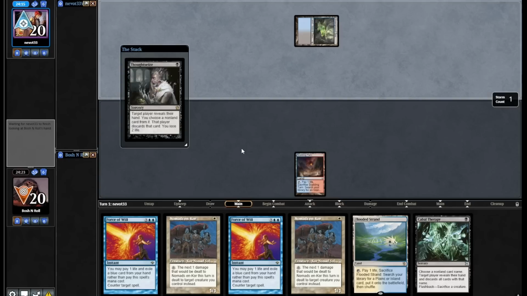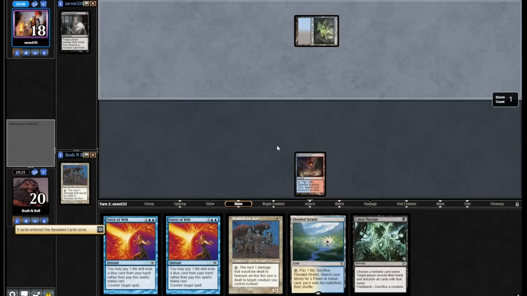No hiding from this. I think there's a good chance they take Therapy here. Unless they're going to jam right now, like Lotus Petal, Dark Ritual, off we go. Then they take a Force. Alright, just took one of the Nomads. That's smart. That means I don't get to Flashback Therapy for free. And now I have to guess right on the front half of Therapy.